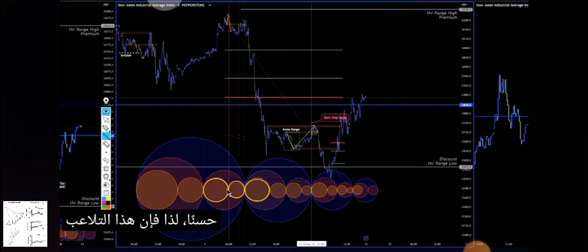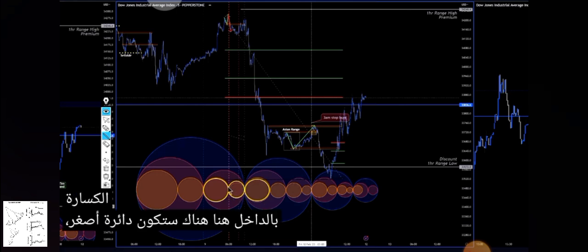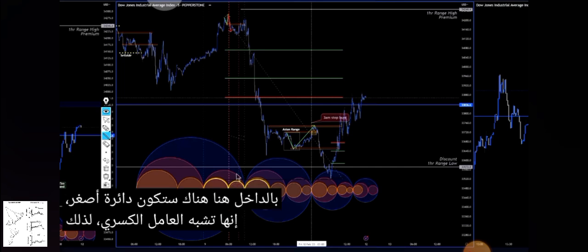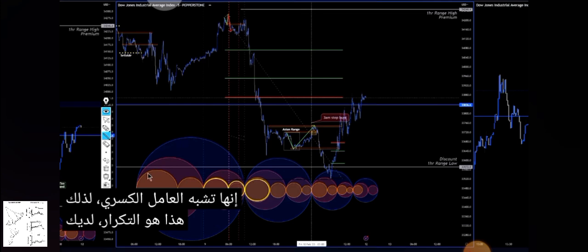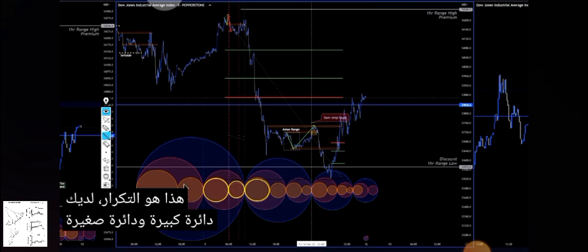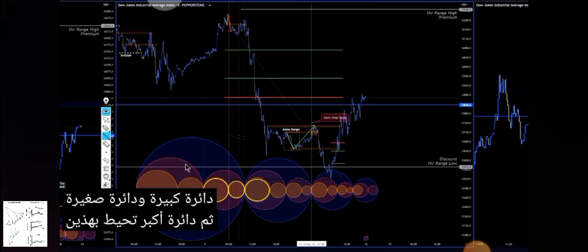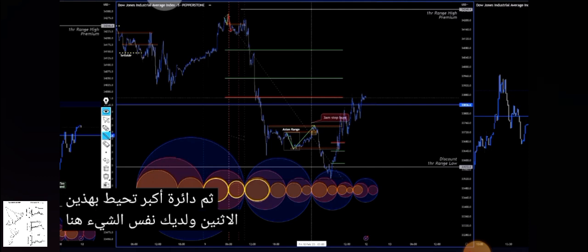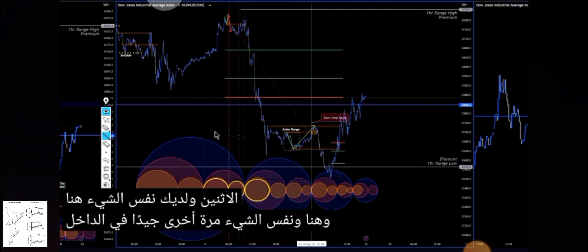So this manipulation of price, the breaker, inside here there'll be a smaller circle. It's like a fractal effectively. So it's this repeating. You've got a large circle, small circle, and then a bigger circle surrounding these two, and you've got the same here and here, and the same again.